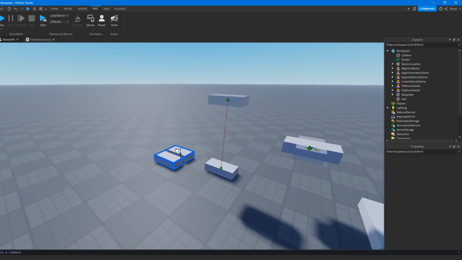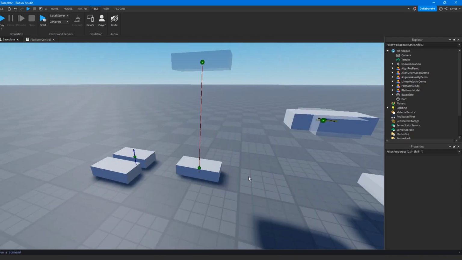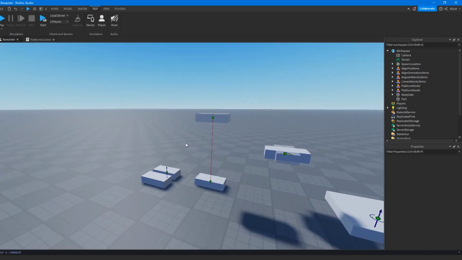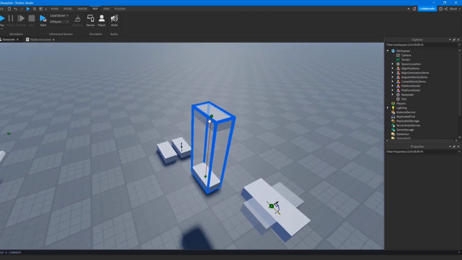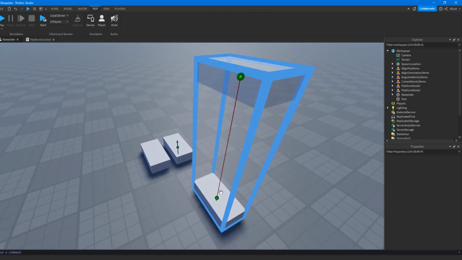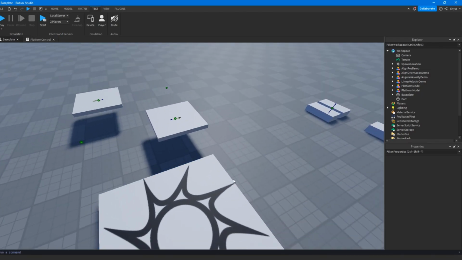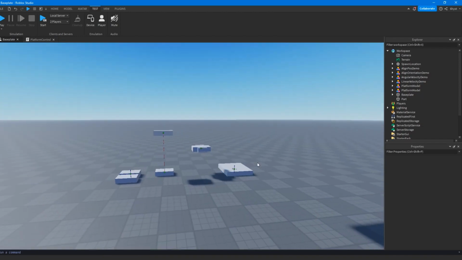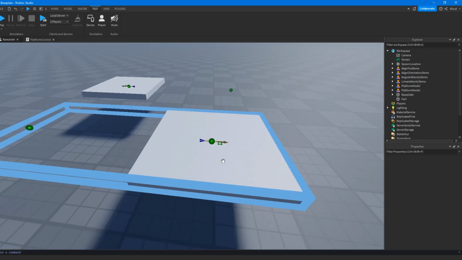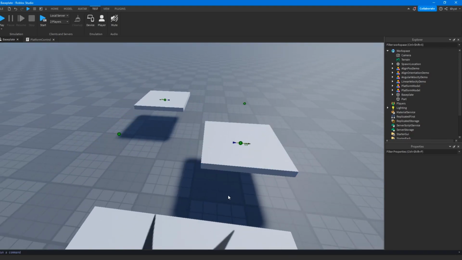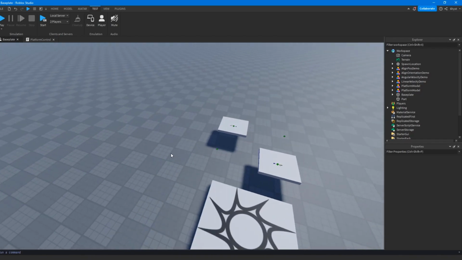Something you might have noticed, if you want a hint real quick, is when I use linear velocity, and also when I use rigidity enabled on this, you can see the parts rotate freely. And that's because obviously linear velocity and align position are just controlling the part's position. It's not controlling their orientation. So you might want to use one of the other movers we went over to control its orientation, so it doesn't rotate like a crazy wiggle wobbly noodle plaything, whatever, right?